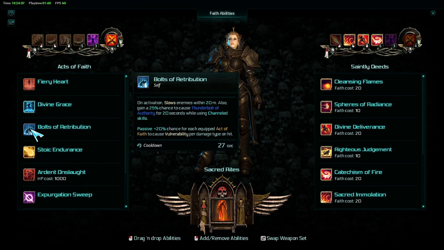Bolts of Retribution, again, something I would definitely recommend for a ranged character, simply because if enemies get close to you, you can activate this. If you have melee enemies get close, activate this. It'll slow them down around you. You'll also activate a very good defense in the form of the Thunderbolts of Authority, as well as it being an offense, and it will go and use it as a range ability. Plus, you'll also be able to cause vulnerabilities per damage type on hit.